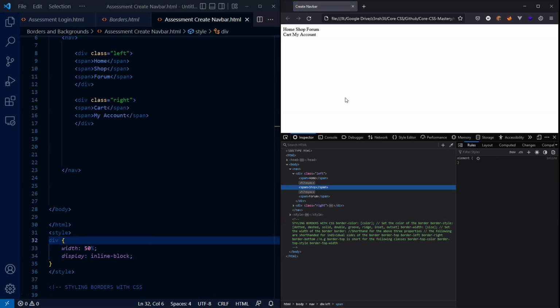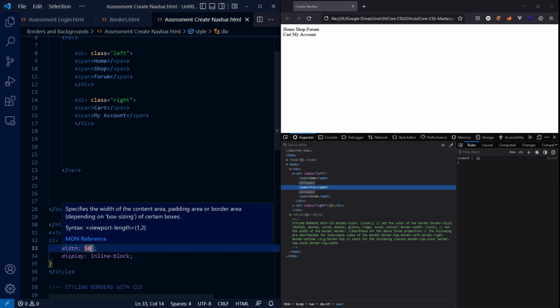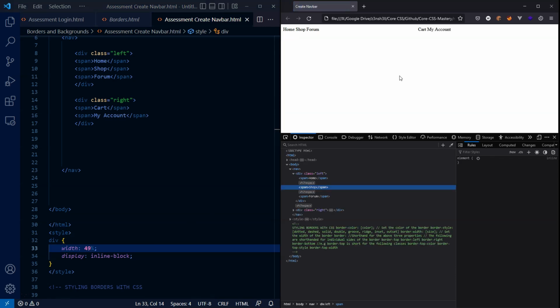Now you see, it doesn't quite work out like that. And that's because when they're both taking up 50%, there's still not quite enough room for them to fit on the width of the viewport here. So what we need to do is a little trick. And this is why it's a challenge, by the way. Set that to 49%. And if we inspect those two divs in the DevTools, we can see our first div taking up 50% of the viewport.